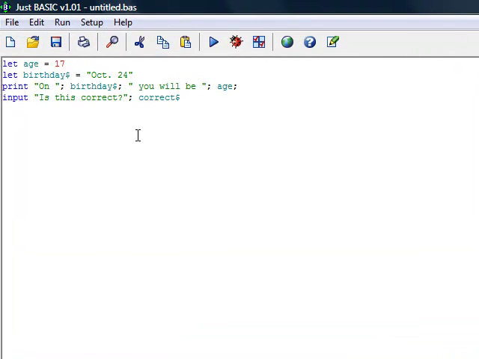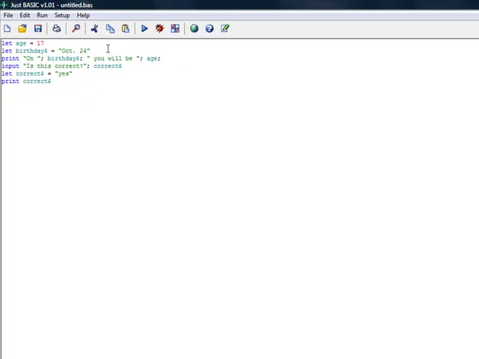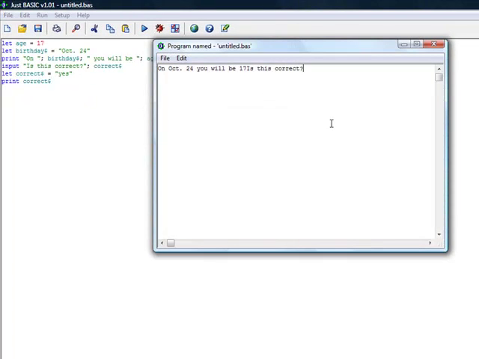Now that we have that, let correct$ equal "yes". And now we will print correct$.